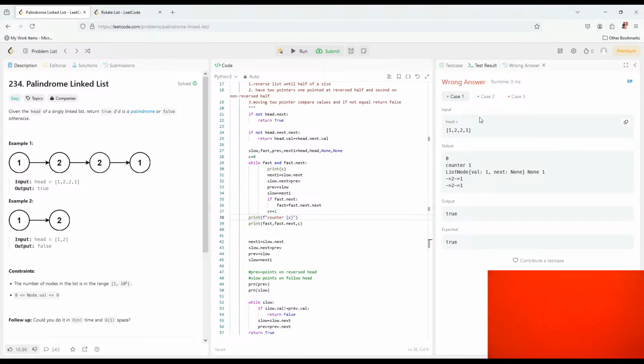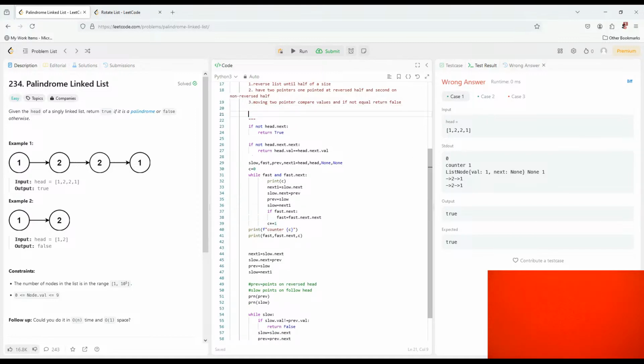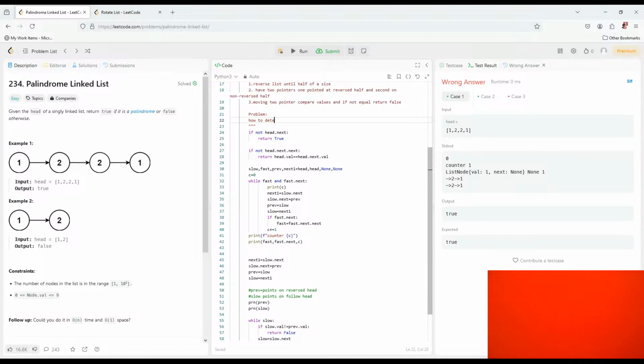What the main problem is, let's write it down. So the problem is how to detect the amount of nodes and exclude the root node in the middle node when the amount of nodes is even.